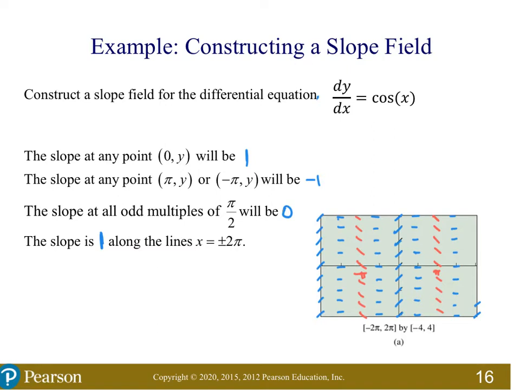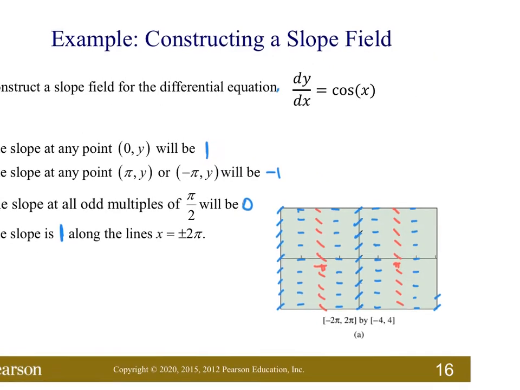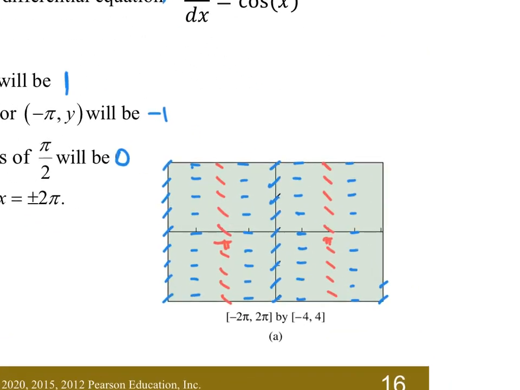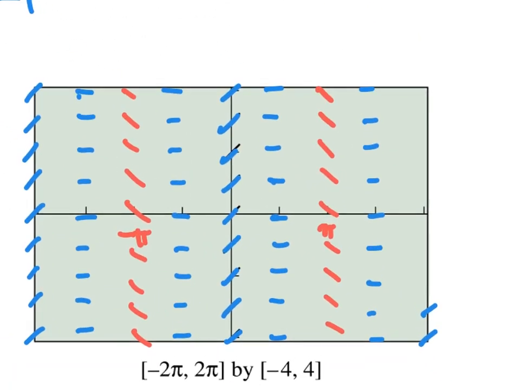So what we have here is a visual representation of what's called a slope field. Any line moving from left to right would have to follow in between the slope field, without crossing something. So let's say we entered the slope field with a slope of 1 here. When I get to negative 3 pi over 2, I now need to bend in such a way that I've got a slope of 0.